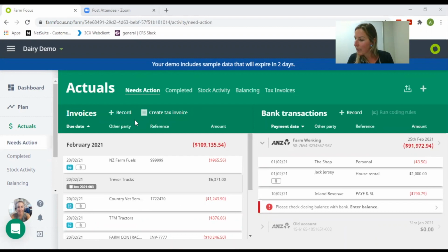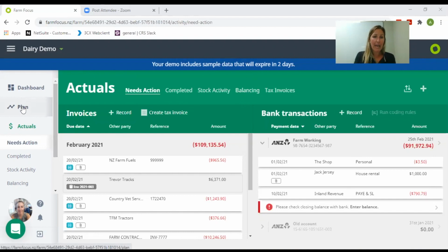I'm just going to double check, make sure we haven't missed anything. No, that's us there. So as I say, once they're coded and dealt with, off to completed. Before you file any returns or anything, jump in, make sure you're nicely balanced. If you're not balanced for any reason, it's great because you can just pinpoint that exact day that you've gone from being balanced to being unbalanced.